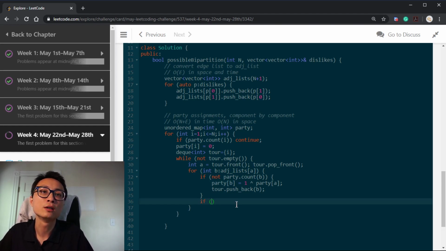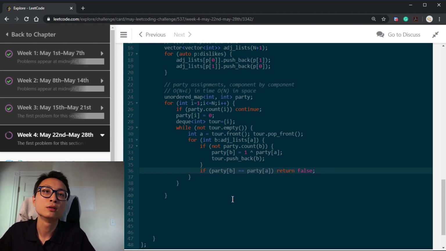So we can just check if the party is equal to A's party, that means we have a violation. The two enemies are in the same group, so it's going to start a war every single class. So that's pretty much this checking here.